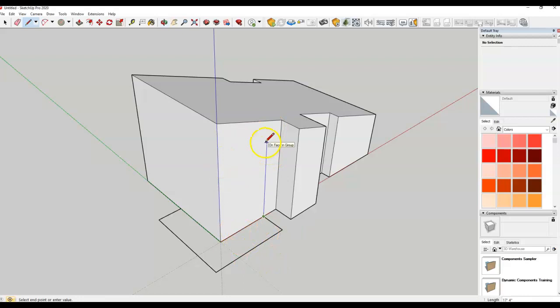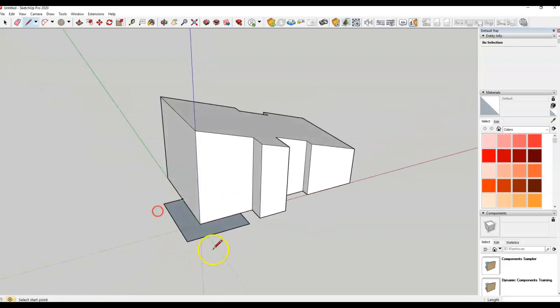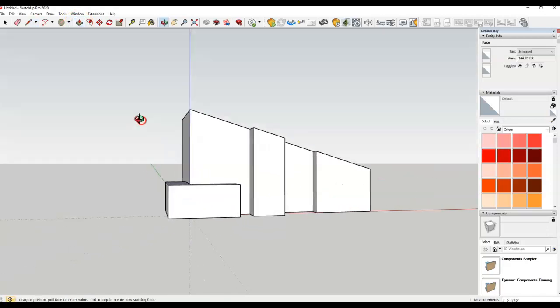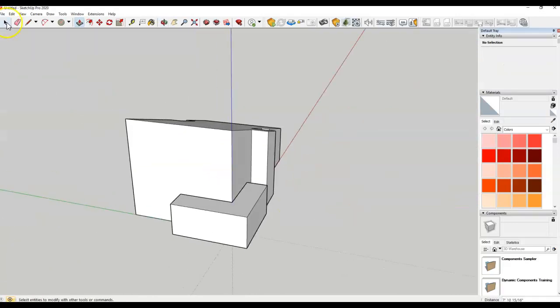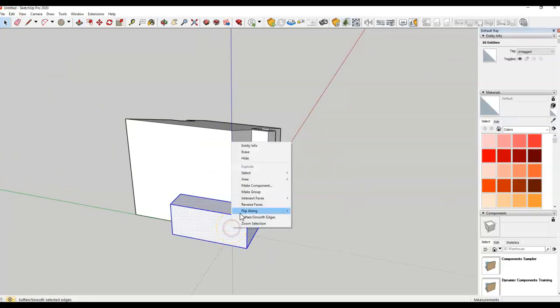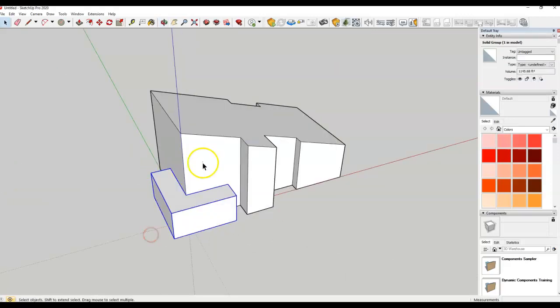Now, because this object's in a group, these two lines have to be redrawn, because this is going to be its own group, so I have to have duplicate lines there. So when I draw those, we get the complete shape, and I can push pull this up to about the halfway point approximately, since it is just a bay on the first floor in this case. Now, since I've made that shape, I'm just going to triple click on it with my arrow. It's another way of selecting, and then right click and make that a group. So I have this group and that a group there.